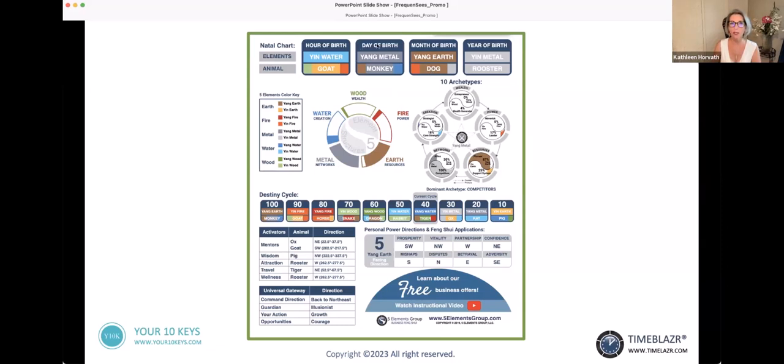Now, we're going to also look at the day of birth. The day of birth is really about your personal growth, if you will, your partnerships. But what I really want people to really think about is how they can grow by learning all of the jewels and essences that are in their chart. But I'm going to also drop down very quickly because this is a very quick read to this destiny cycle. This person happens to be in a luck cycle. These are 10 years. I call each one of these a book of life, if you will. So there's like 10 different books in this life. Within each book, there's 10 chapters. Each chapter relates to the year of. So we are in the year of the water rabbit. And it's happening within the current luck cycle of her water tiger.